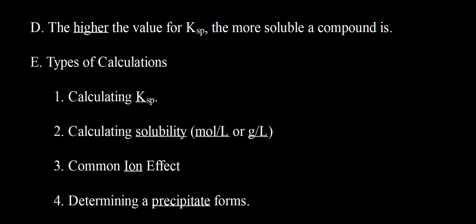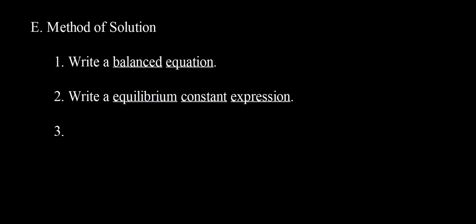So let's start off with some examples where we are calculating Ksp. Let's take a look. And here are the steps to solving these types of problems. Our first step, as I mentioned before, is to write the balanced equation for the process. Again, this is always going to be a dissociation equation. Remember that Ksp value that has a number. There's a value associated with every substance. That number is based on that dissociation equation where you have the ions are products of that reaction or process. It's really not a reaction, it's a process.